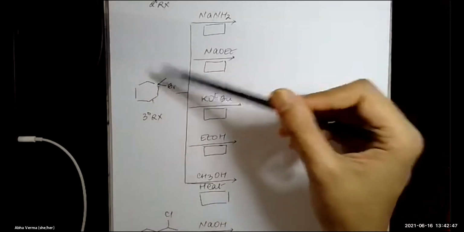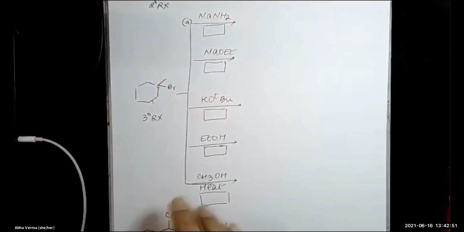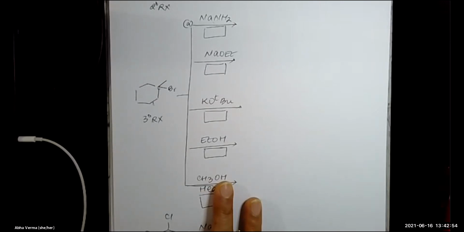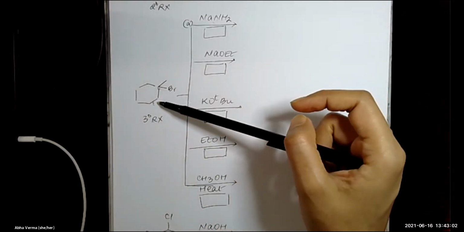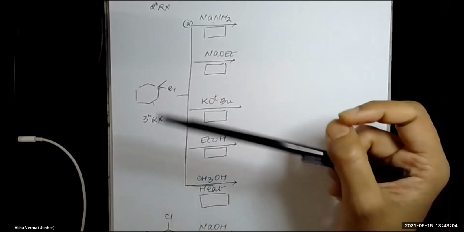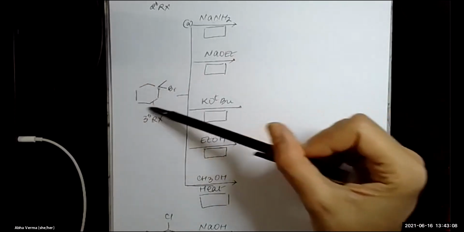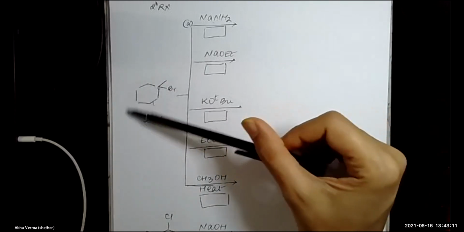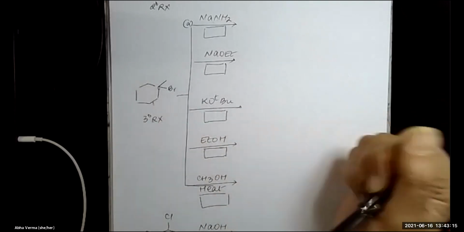Anyone wants to start with the first one? SN2. Okay. And what makes you think that? This is a tertiary substrate. A tertiary substrate will... Sorry, it's SN1. No, the acid-base. So where is the acidic hydrogen here? I know that this is your base, but where is the acidic hydrogen here?